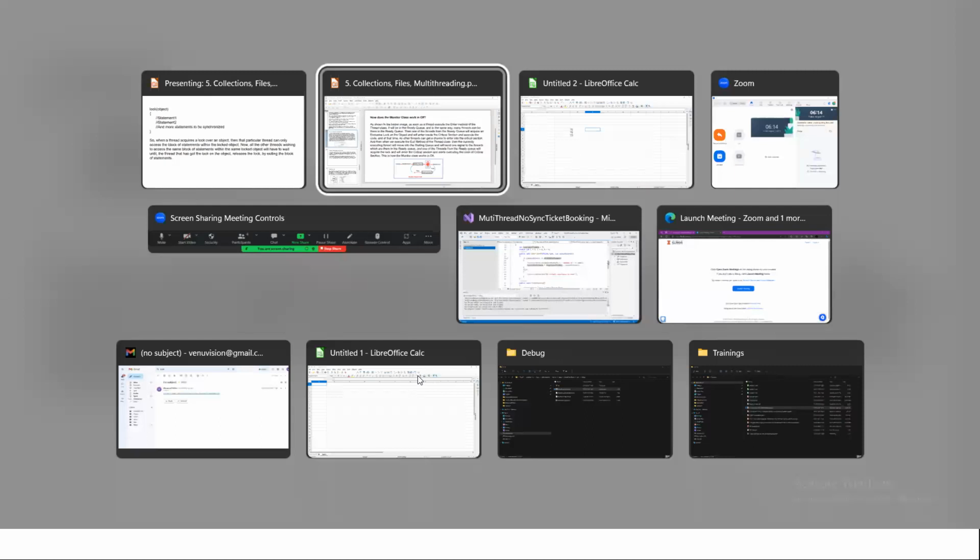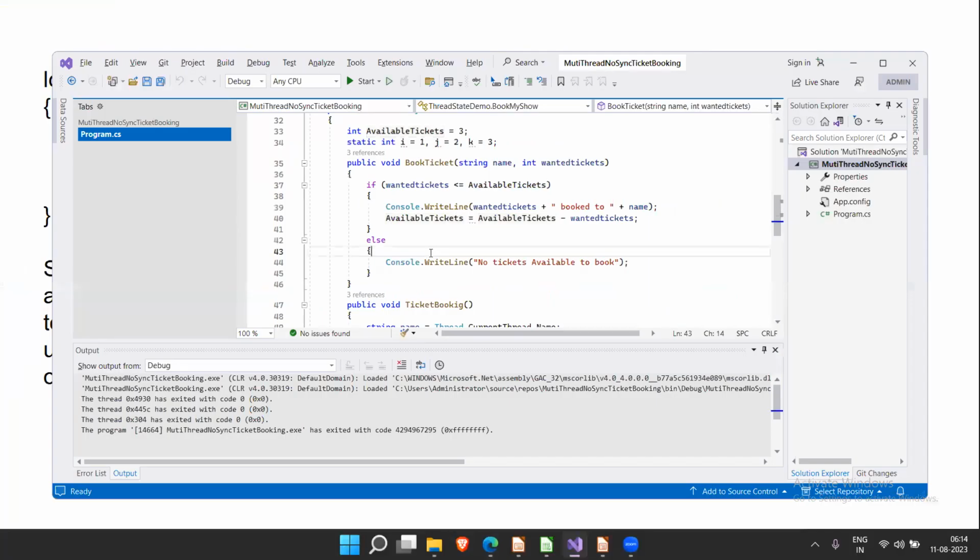So I need to keep this particular piece of code in the lock statement, because I want this availability of tickets, because this is the one culprit. Availability of tickets is showing 3, and 3 different threads are trying to access. So for these 3 different threads, availability of tickets contains 3 only, because all 3 are executing the same piece of code simultaneously. When thread 1 came here, it sees availability of tickets is 3.